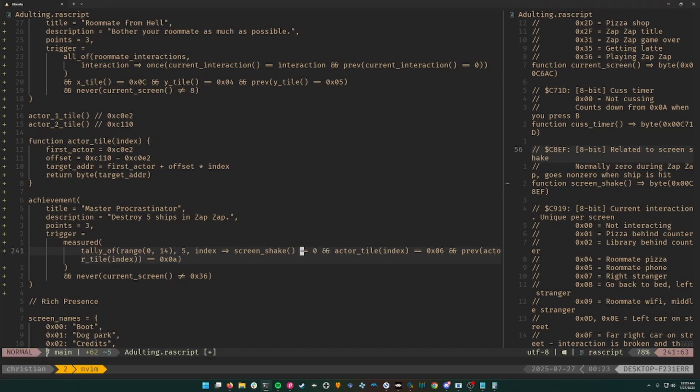The screen shake being 0 is just because the instant that your ship gets hit, the screen starts shaking. And that's the best I could find with my RAM digging. It's not perfectly ideal. I don't think there is a game over flag that gets set that quickly, but these are the sort of workarounds that you have to make sometimes.